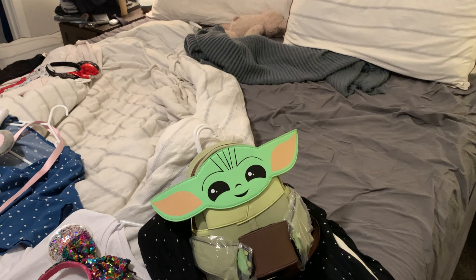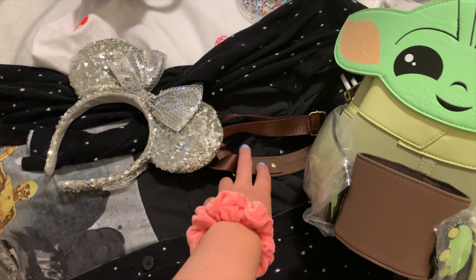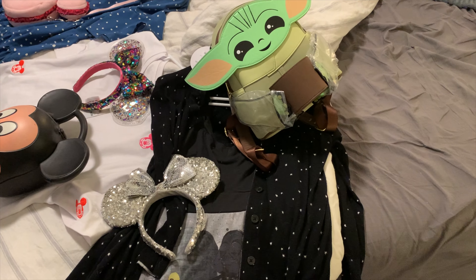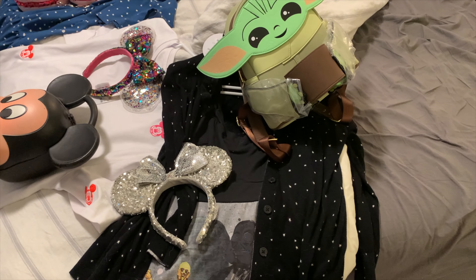First off I have this really cute Star Wars outfit, which I totally wish I could wear in Hollywood Studios. I have a Her Universe dress with this galaxy cardigan from Ann Taylor Loft — I thrifted both of these. I have silver ears paired with a lot of these outfits, but I'm going to show them with and without ears, just to give a little dimension, because I know a lot of people don't like wearing ears.